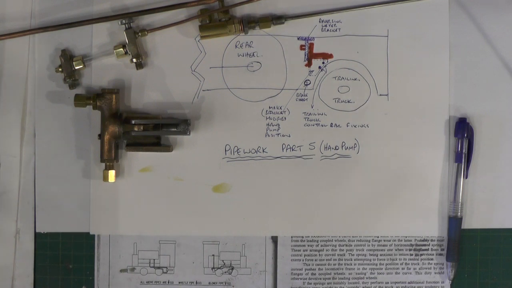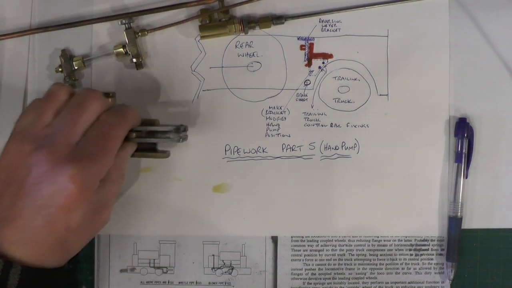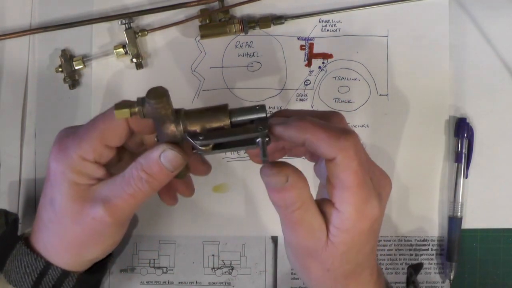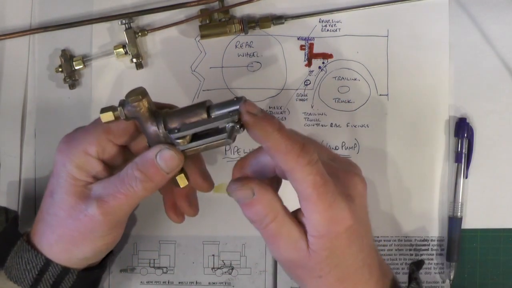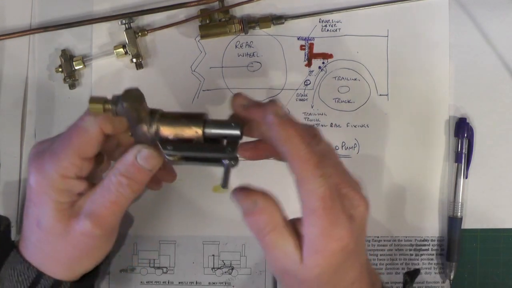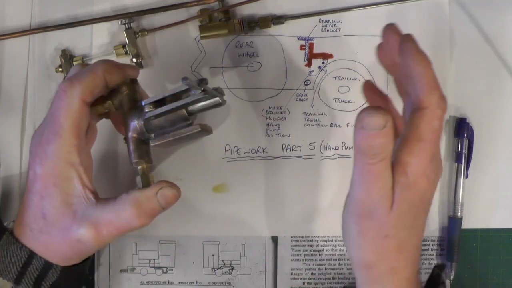Hey up everybody, I'm on to part five of my pipework videos. On this part I'm gonna cover the hand pump, so I've already got the hand pump made and you can see that in another video. I'll put a link up for that if you're interested. Now because I'm doing the meter made and because I put a trailing truck on, it's gonna alter all the position of the hand pump as per the drawings.